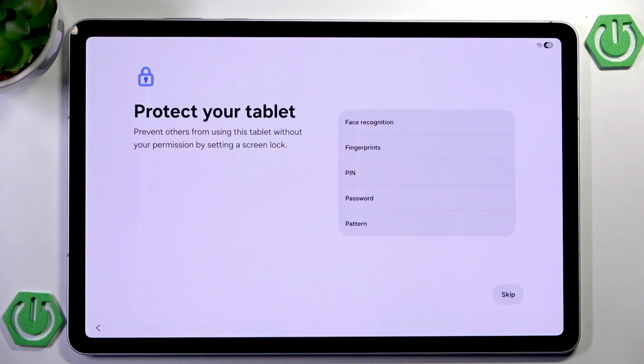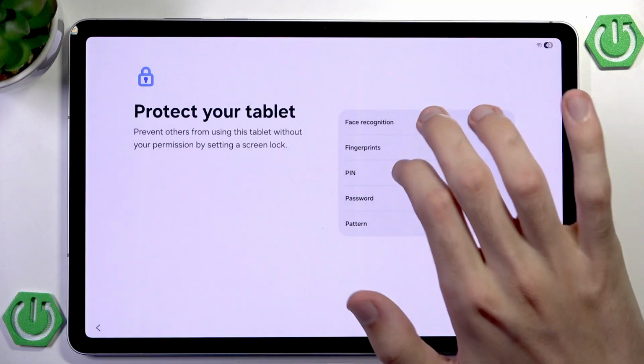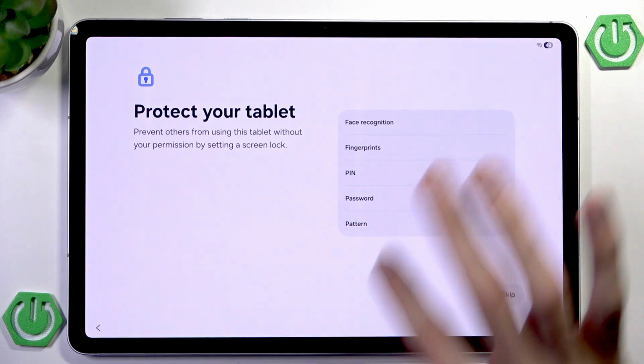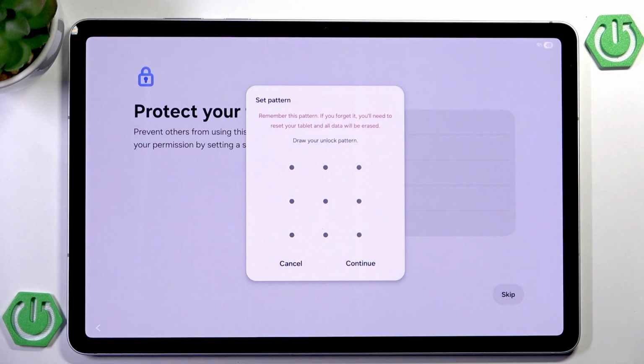Cool. We now have the ability to protect our tablet. We can go with pattern, password, PIN, fingerprints, and face recognition. Don't be fooled by these two options. You will have to choose one of the bottom three before actually being able to add fingerprints or face recognition. I will go with pattern, and I will go with a very simple L-shaped pattern.